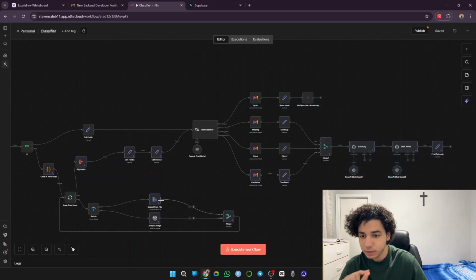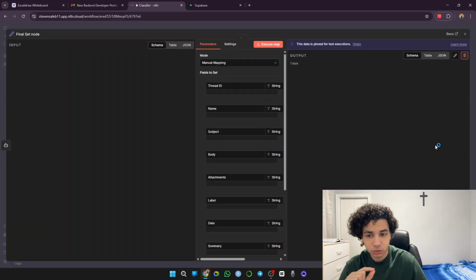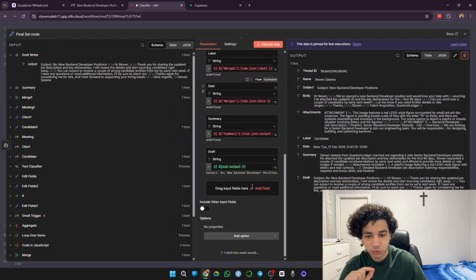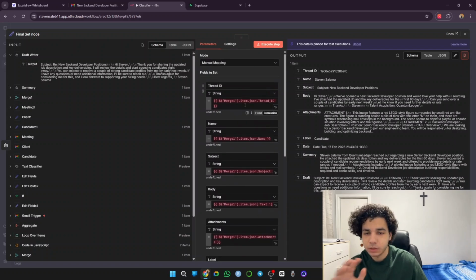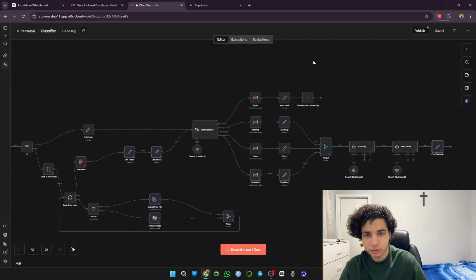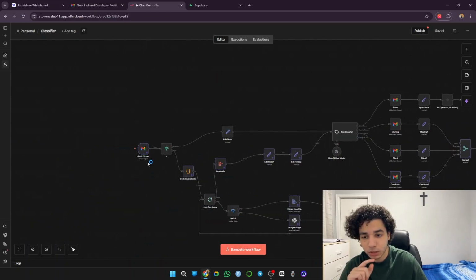And a little thing that I've noticed is in the final set node, we do not store the email address, so we need to keep that in mind when we do it. Don't worry that it's red right now, everything is pinned and it's gonna stay the same. And just a quick note, in the final set node we forgot to add the email address, so when we work with Supabase we want to make sure that we pull the email address straight from the Gmail trigger.